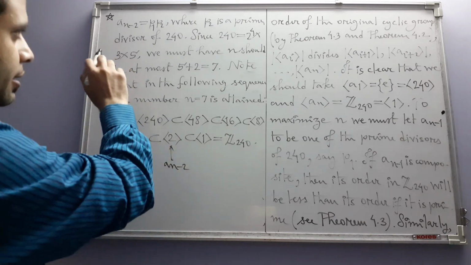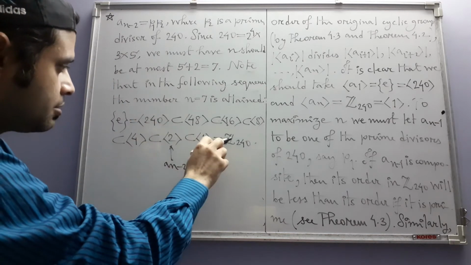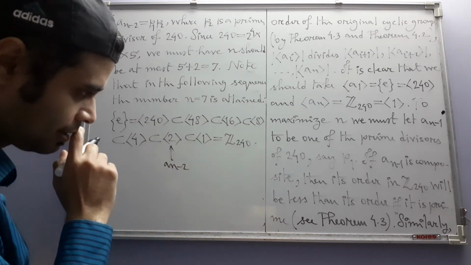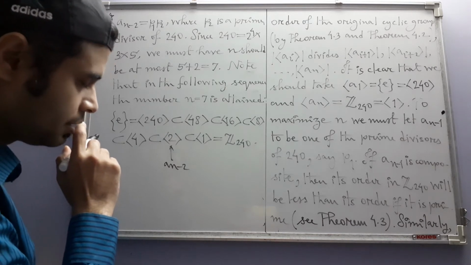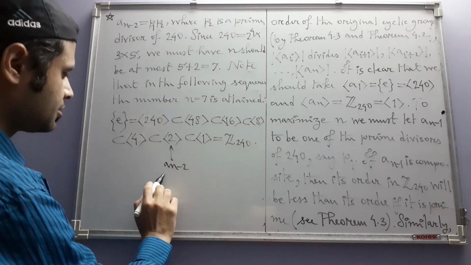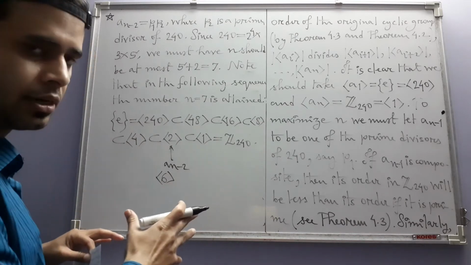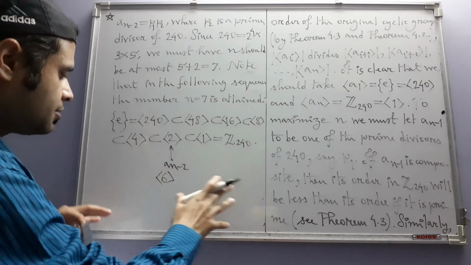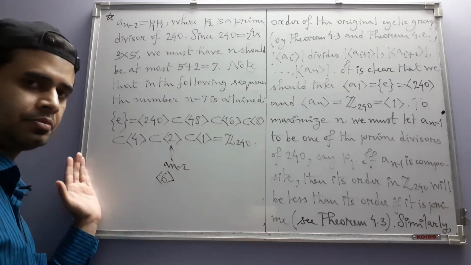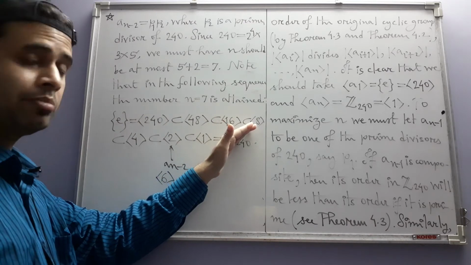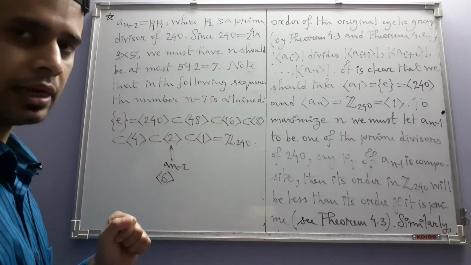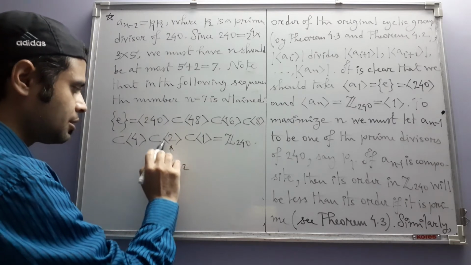the order of that element 6 in this group will be greater than the order of 2, so that the cyclic subgroup that 6 will generate will be larger, and that eats up room. It leaves lesser room on that side for the other subgroups to appear. It reduces the number of subgroups that is possible on that side. So that's why this has to be chosen the smallest possible.